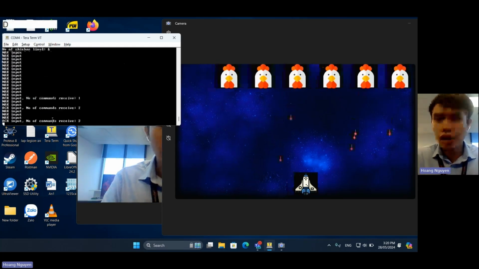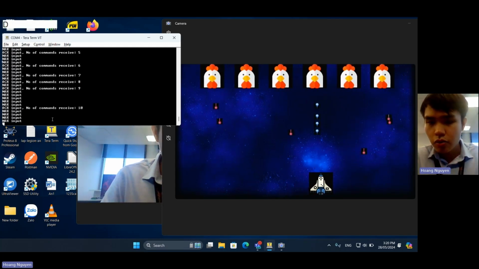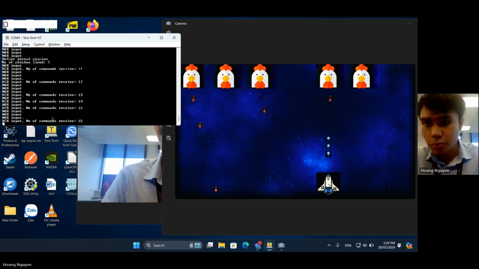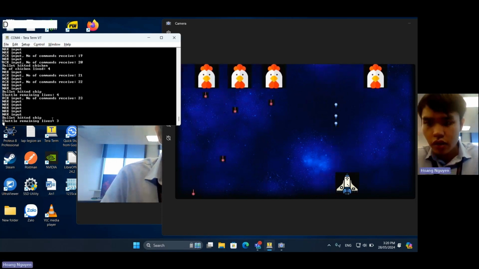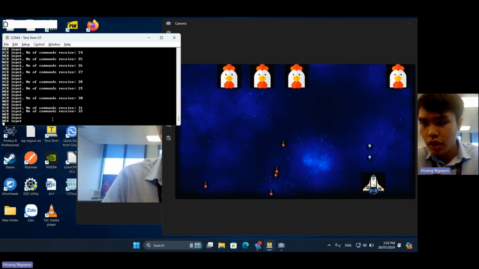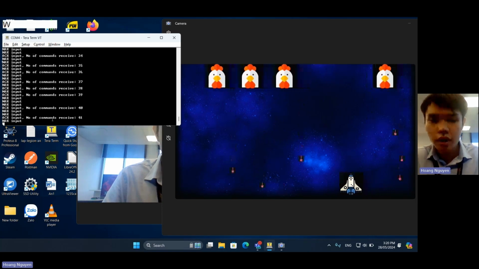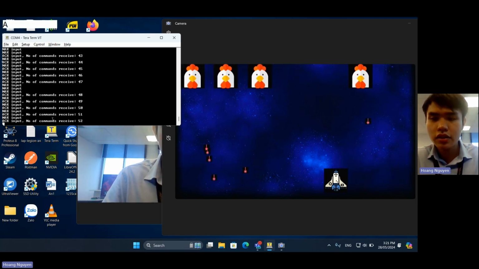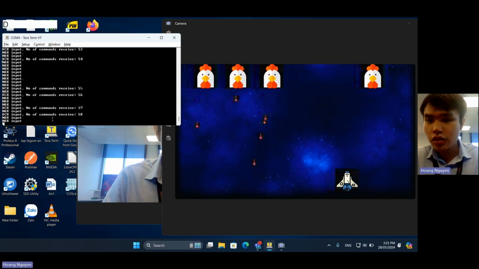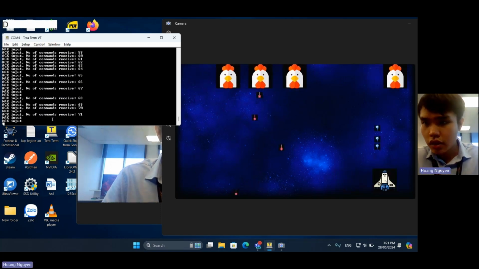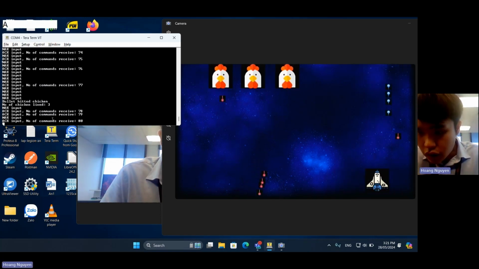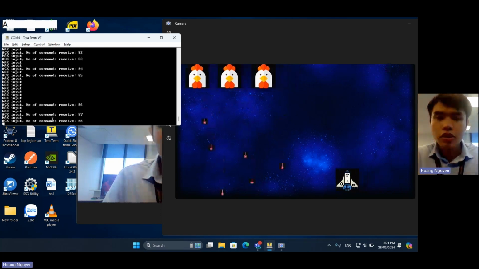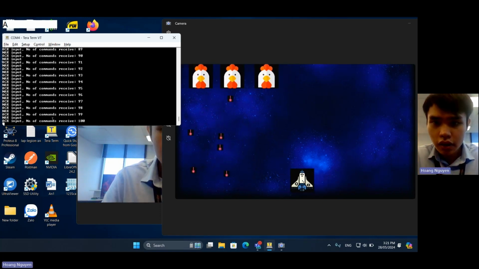I'm moving to the right with D, shooting laser with J, to the left with A, up with W, and down with S. I can only press one button at a time.